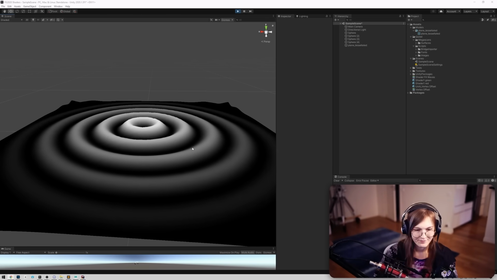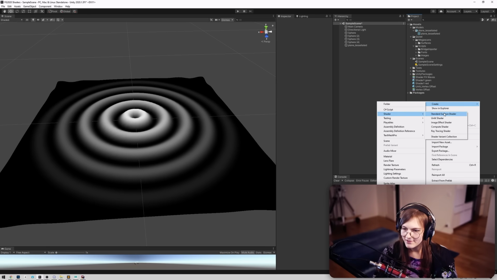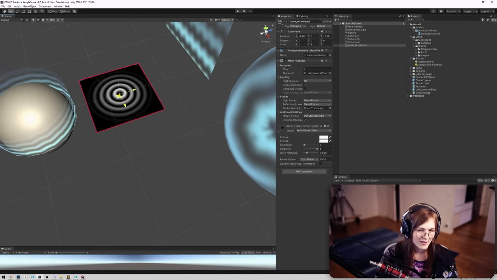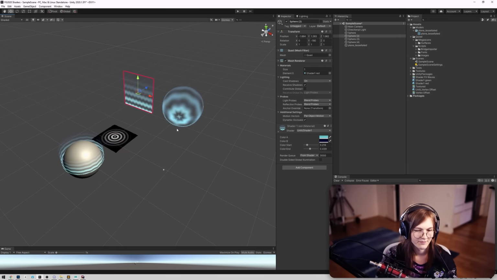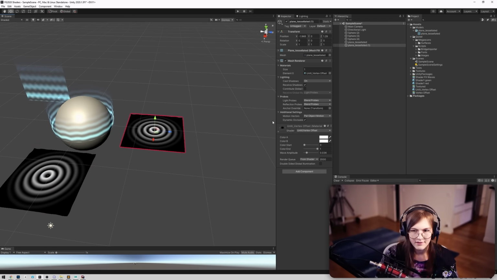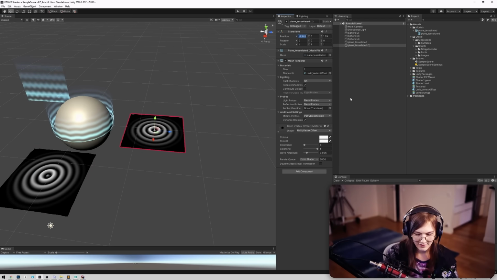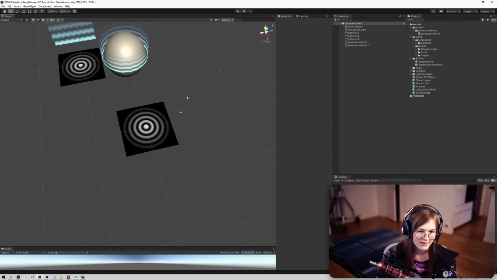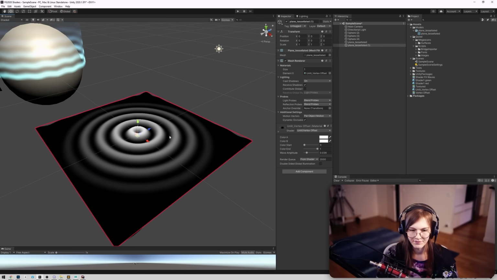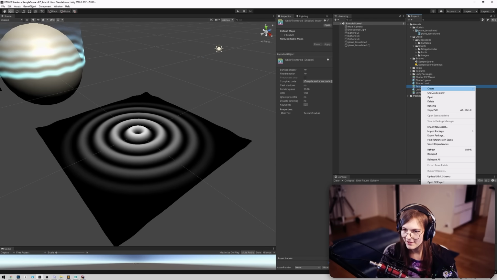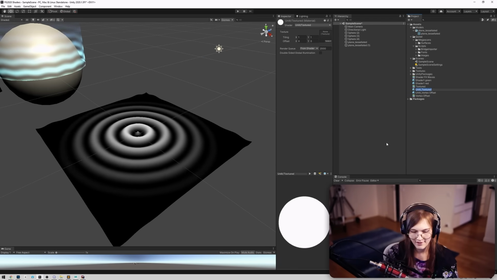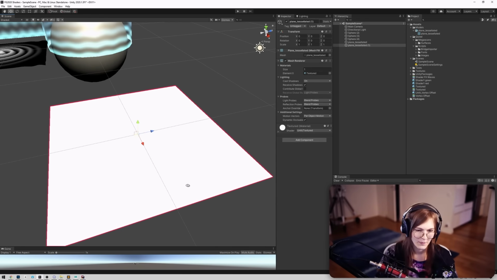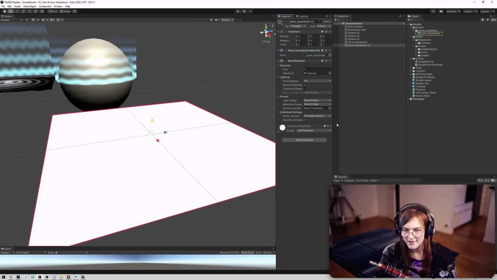So let's do textures. Let's create a new shader, unlit shader. Let's call it textured. This is just going to be a gallery of very trippy shaders. Let's switch back to another tessellated plane, put it at 0, move away these goops. And let's apply our new material. It's called textured. There we go. Okay, textures.